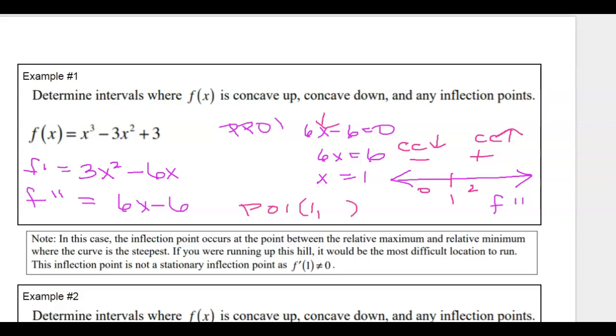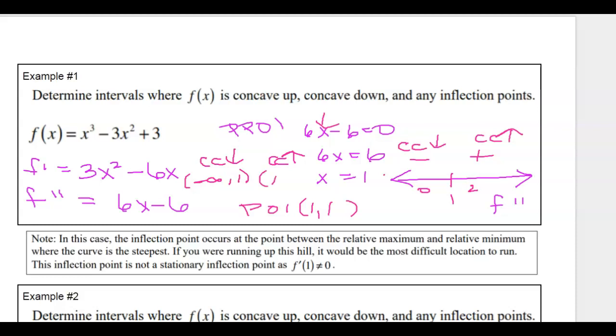If I had to find the y value, remember you're plugging it into the original. So 1 plus 3 is 4. 4 minus 3 is 1. It's just a coincidence they are the same. We are going to say concave up. We're going from negative infinity to 1. And oops, I meant to say down. Well, I can fix that. So concave down. Okay, and now concave up. We're going to go from 1 to infinity.